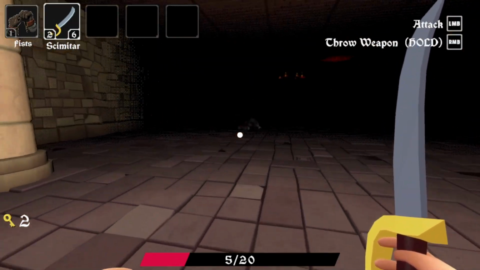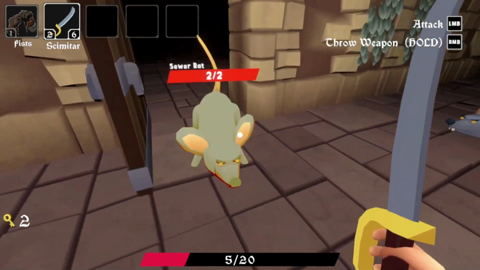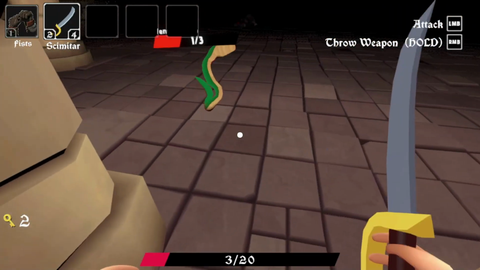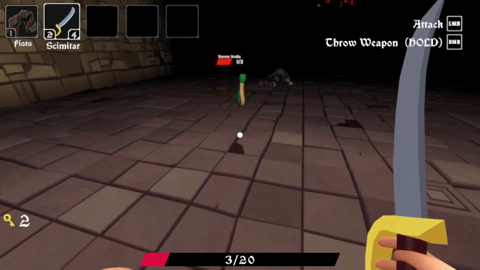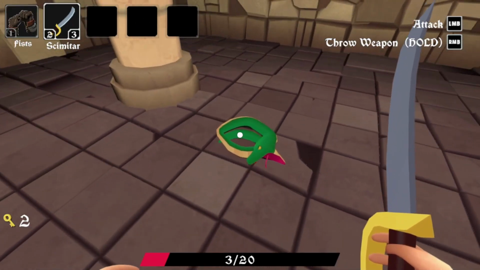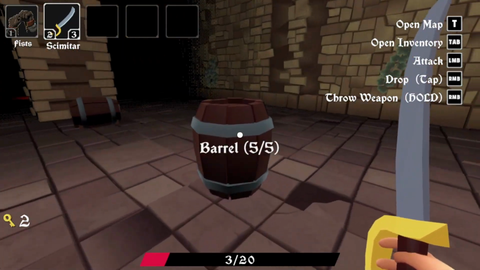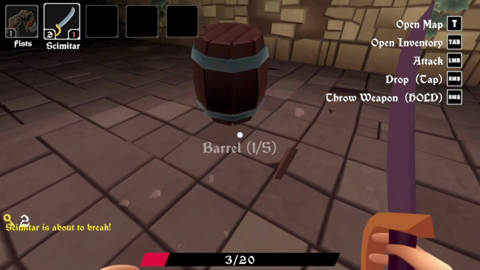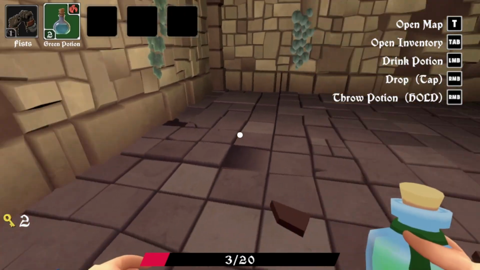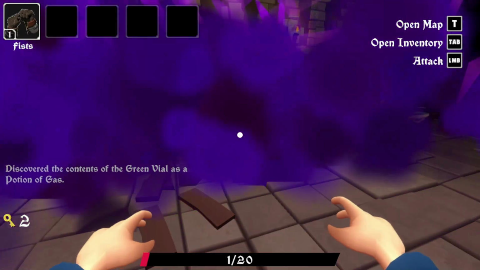That's the first level. Wait. I want to... What? Come here! Yeah, that's right. That's what I thought. You better have something. Green potion. Let's drink it. Let's drink it. I'm dead. I'm dead.